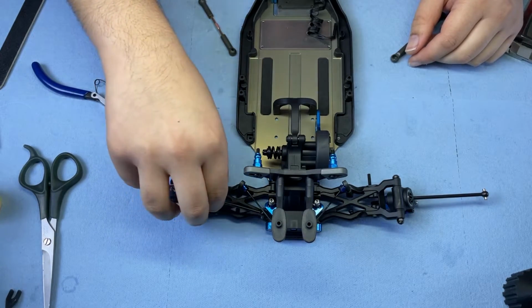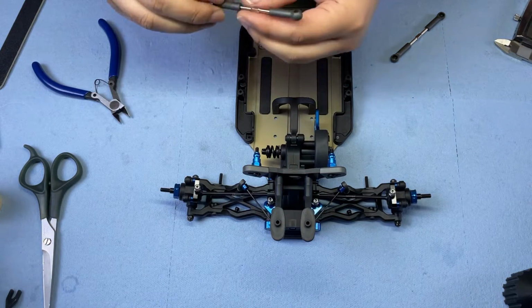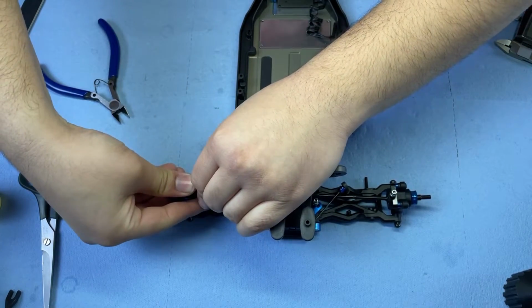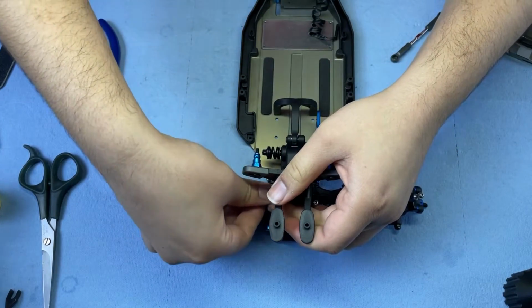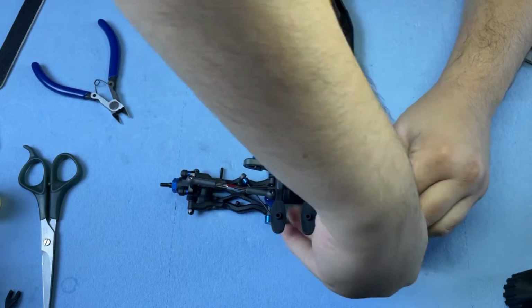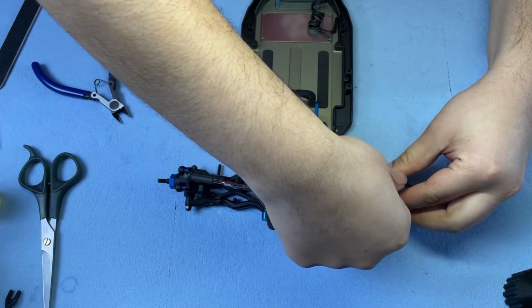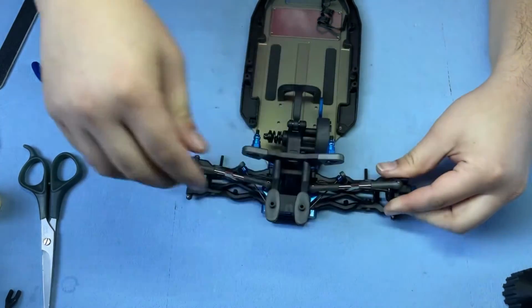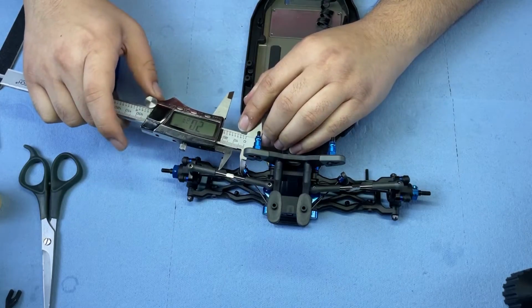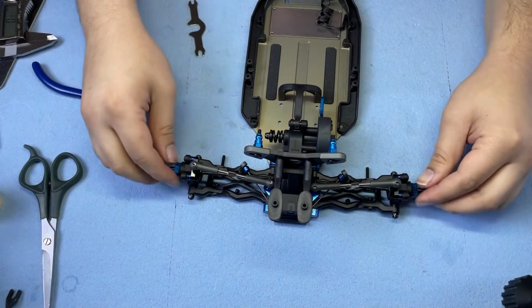So make sure that you install your axles into the out drives, and the notch is going to face the left side of the vehicle. And the gap is supposed to be 25.3. Okay, 25.3 on both sides.